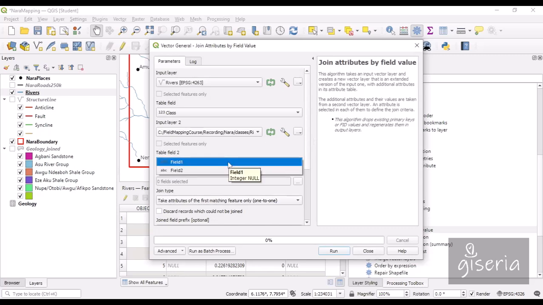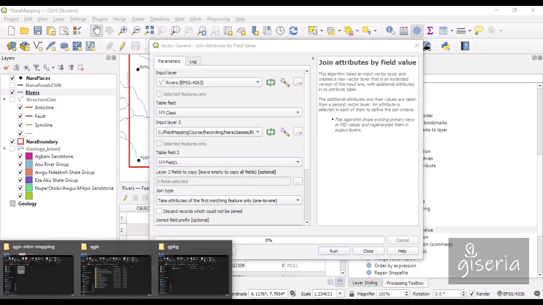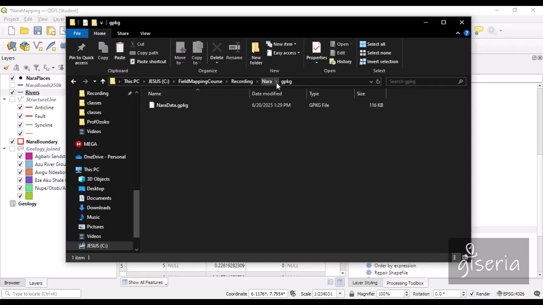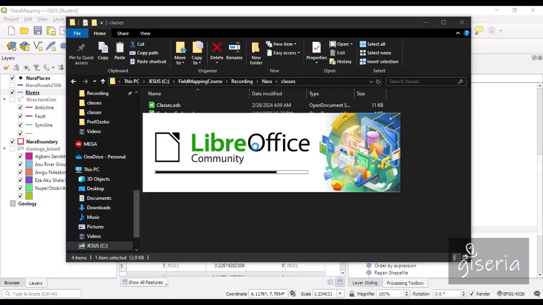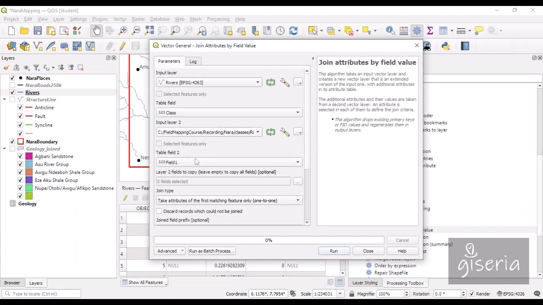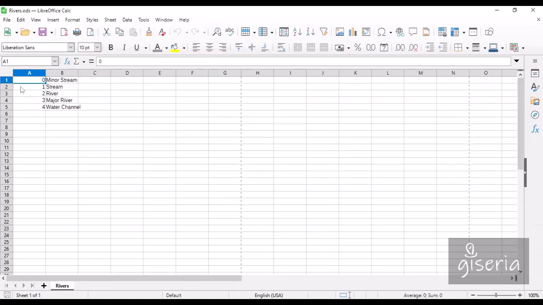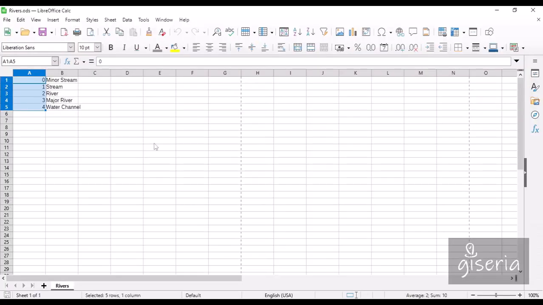And so I have this field 1 and field 2 showing up here, which essentially means that they are corresponding to the first and the second columns in my table. And so field 1, which is a numeric table, which is, as you can see, 1, 2, 3 over here, essentially corresponds to the first column here, and field 2 essentially corresponds to the second column here.